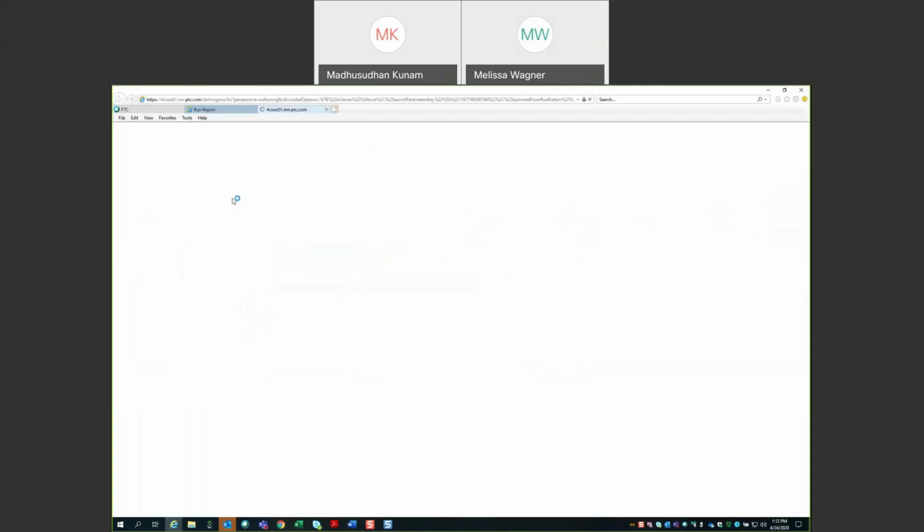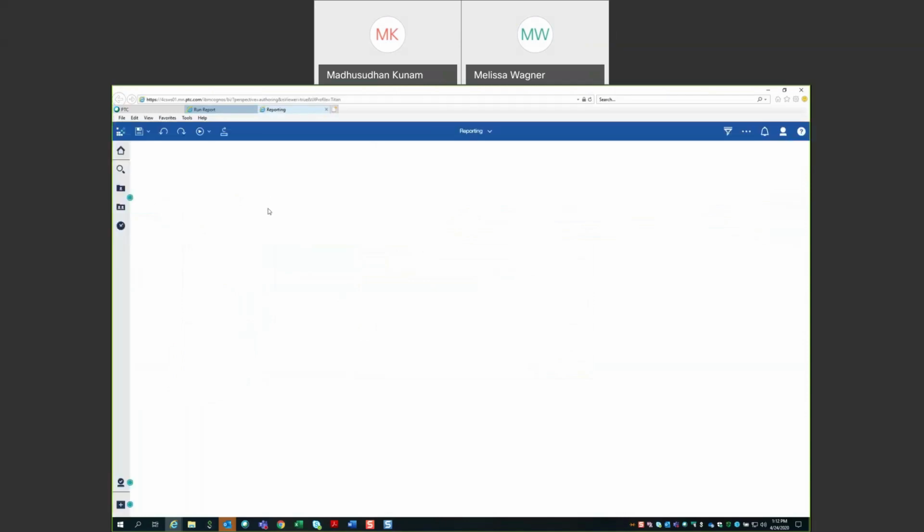Click on that. The system is going to show the submitting location as a parameter, as you can see here. This is mandatory, because we marked that as required, so that's the reason it is showing an asterisk symbol right next to the submitting location. Now within the drop down, you can select a dealer code, and then you can click OK.